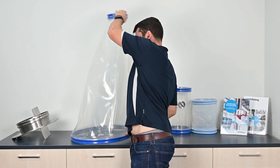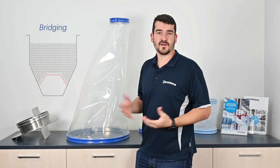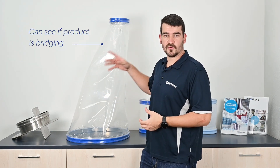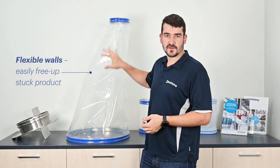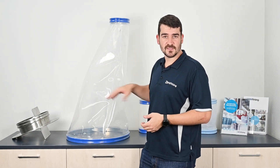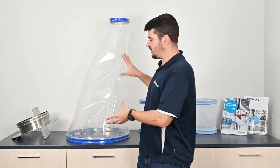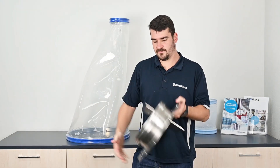What bridges do is they stop your downstream processes from having product — essentially the product gets stuck. With a traditional system made out of steel you can't see that, but with the BFM system you can see if product is getting caught or held up. You can massage it, prod it, poke it — you can do whatever you need to get that product moving. With a steel system you'll often have inspection ports that need to be opened to free up material, or you need a large hammer and bang and misshape the surge hopper. With the BFM system you don't need to do that.